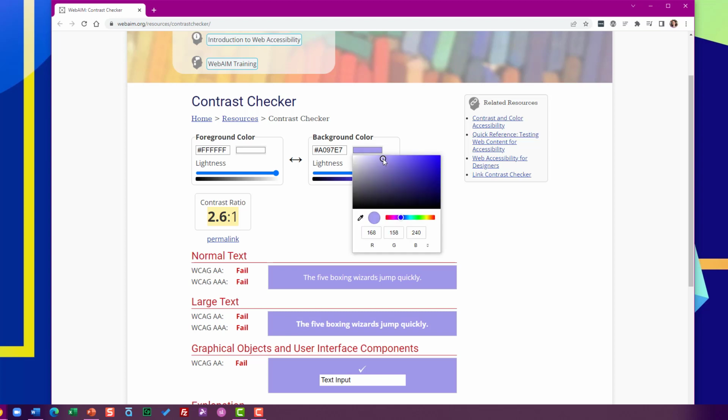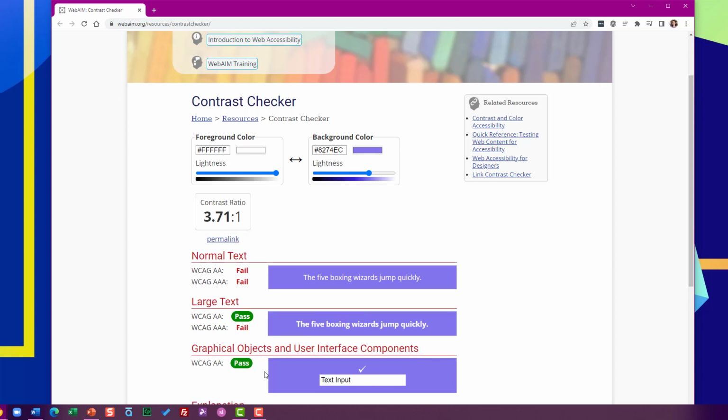But say you really like this purple color, you can just keep on tweaking it until you find something that works. All right, we're getting a little bit better. If you're using large text, this would be fine, but for normal text, size 12 font, for example, it's insufficient. So just keep on pushing that over. Here we go. We now have the 4.5 to 1 ratio met, and that will get you passed for AA. AA is generally the level you need to be at. You will know if you need to be at AAA. This is actually a more stringent level in accessibility guidelines. If you pass for AA, generally you should be fine.